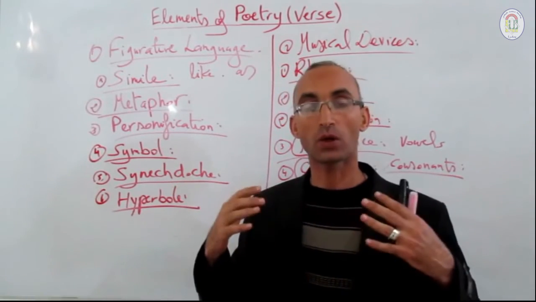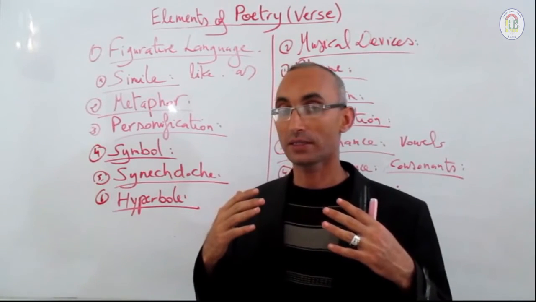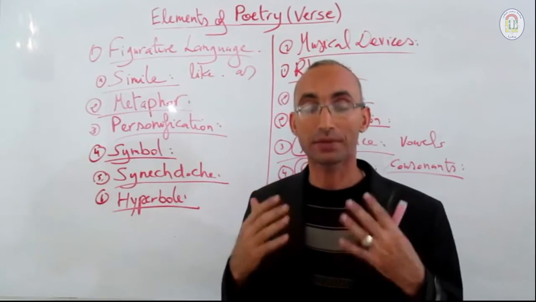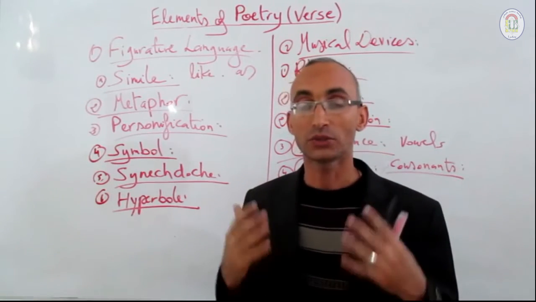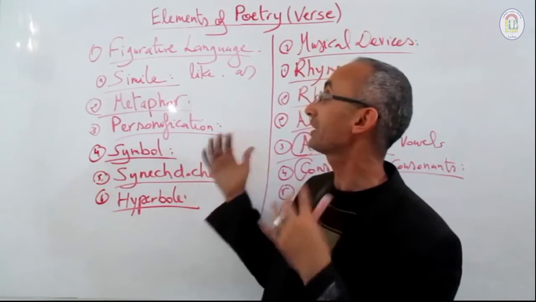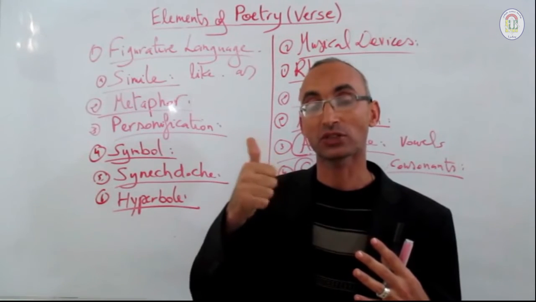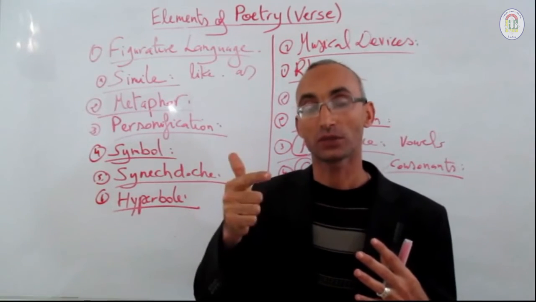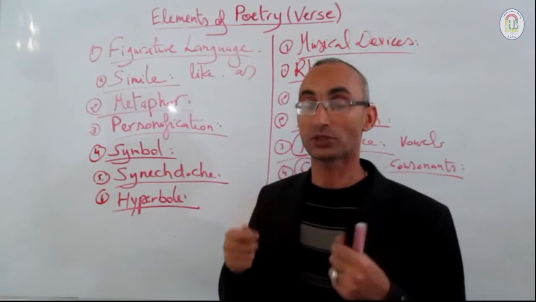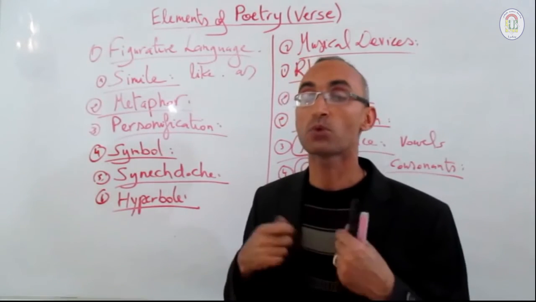Now we need to recapitulate all what we have said about the elements of poetry. We said that we rank poetry as the noblest and the crown of literature due to its distinctive language, mainly, which stems from these distinctive features, which are mainly diction, careful selection of words, second, precision, third, the use of figures of speech, which enriches the poem with more significance and also more vivid images.